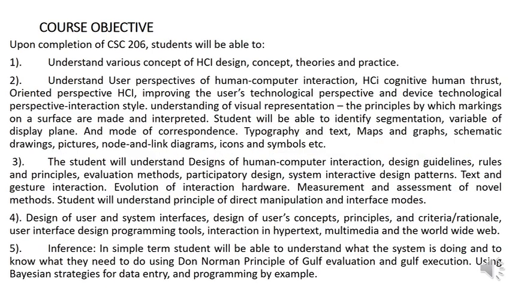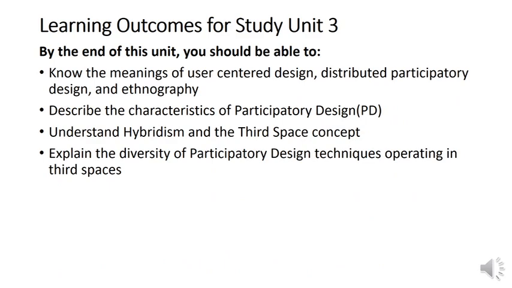Where the introduction still remains the same, but at the end of this participatory design class, it is expected that students should be able to describe the characteristics of participatory design. They should also be able to know the meaning of user-centered design, distributed participatory design, and ethnography. The students should be able to understand hybridism and the third space concept. The students should also be able to explain the diversity of participatory design techniques operating in third space.